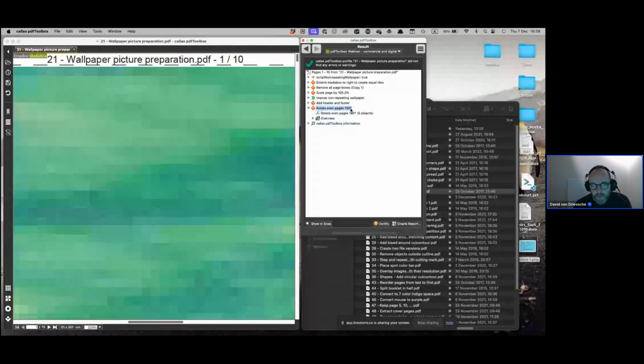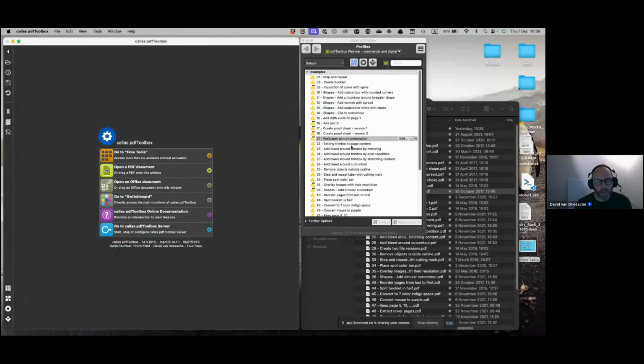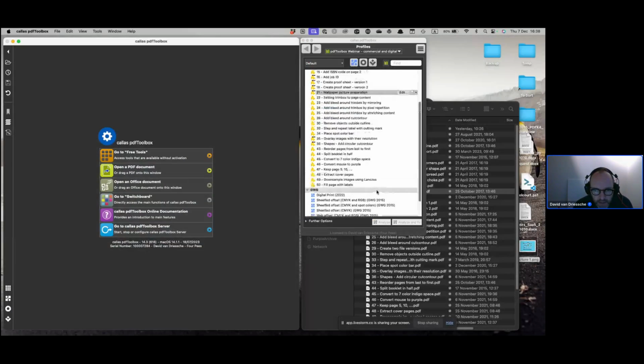And then also, necessary in this particular workflow, but that depends on the business rules again, every even page in this document, so page 2, 4, 6, and so on, has been rotated 180 degrees. So essentially upside down. And that is simply because that is what they needed in the production process. So also place content.